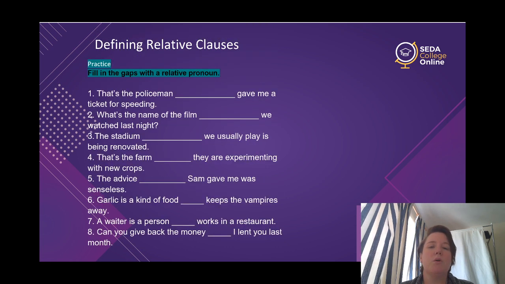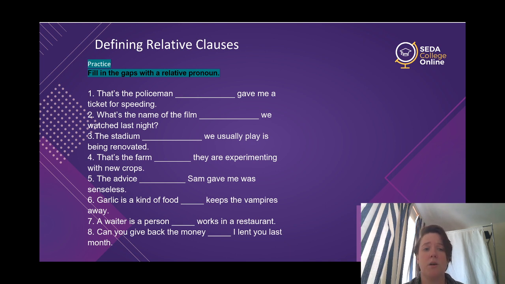Okay, so we're going to do some practice. And again guys, please write down the number and then write down the correct pronoun. Remember, it's no problem to use that instead of who or which. Just remember, you don't use that instead of where. If it's a place, you have to use where.